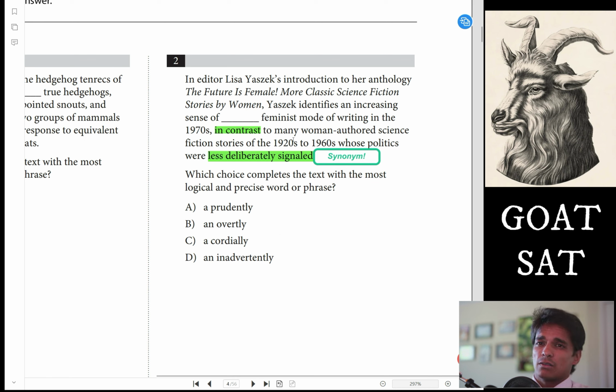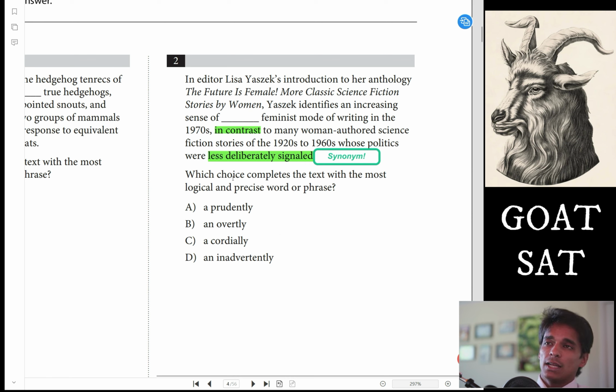The reason that this is easily the answer is, if you put any of the other words, and by the way, if you don't know what they mean, they're not going to fit the tone and the structure of this sentence. But more so than that, they're telling you with a synonym, through a double negative, essentially what the word needs to mean. So if you know that overtly is very deliberate, it's obviously B.